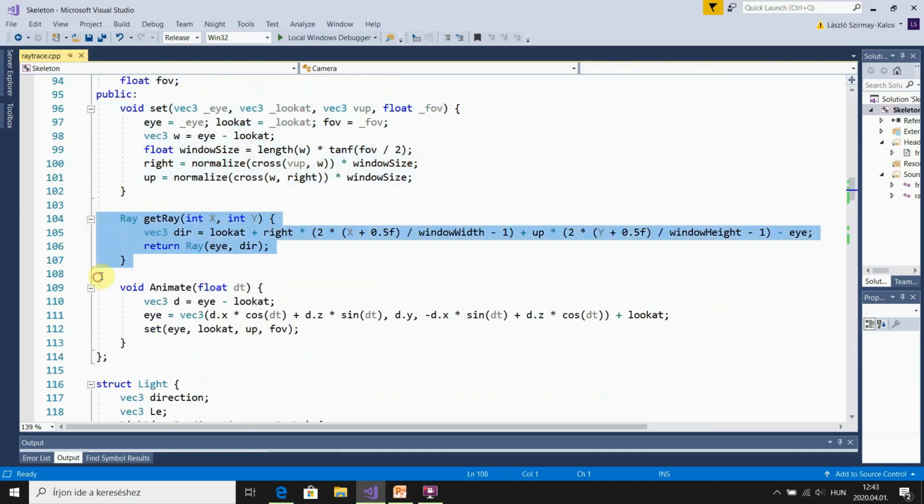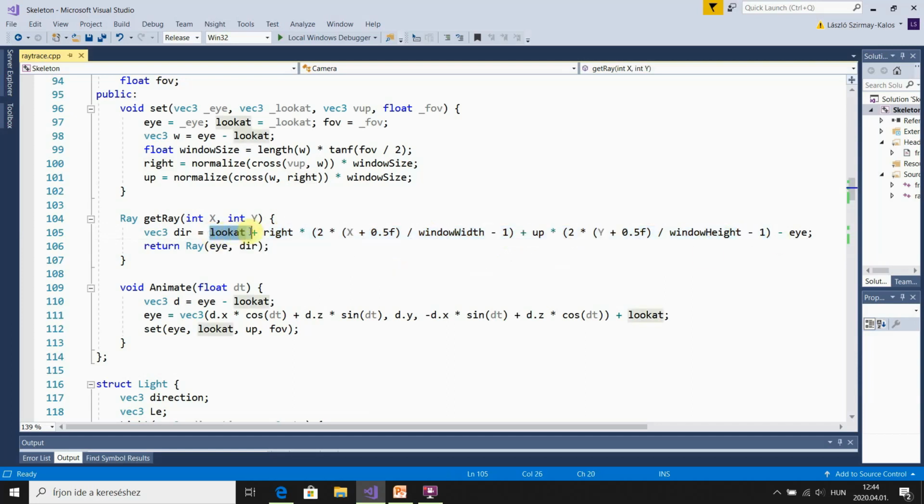This getRay computes a ray corresponding to a physical pixel of pixel coordinates x and y. To do that, first the physical pixel coordinates are converted to normalized device coordinates separately for x and y. These normalized device coordinates run in the -1, +1 interval, and with these normalized device coordinates we compute a combination of the right and up vector.